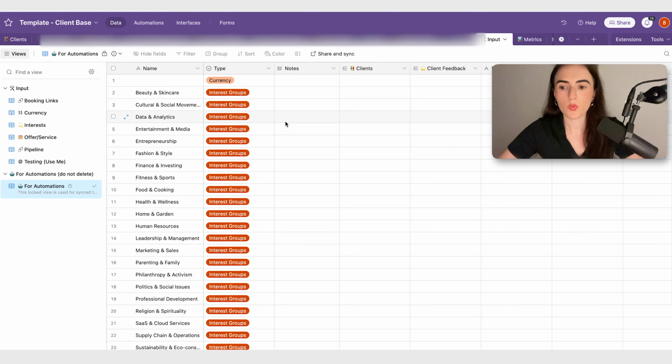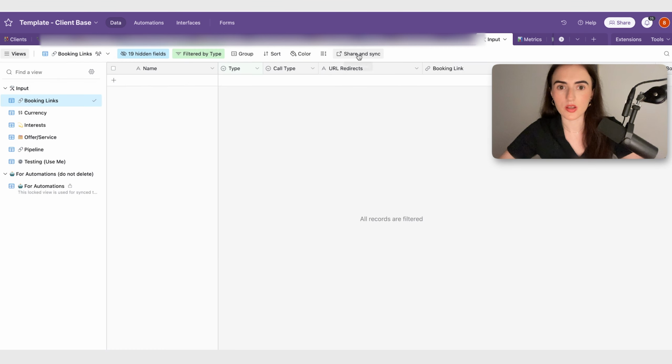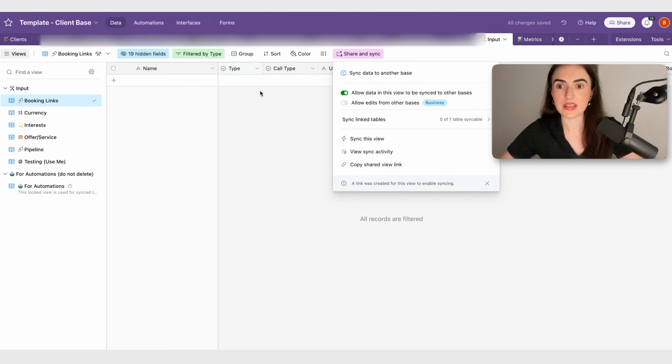If you want to reflect information, let's say, for example, your deals, you want to show them on the client CRM, then instead of trying to duplicate it over there or populate it in 2 different tables, use a sync feature that Airtable has. For example, if I show you right here, you can go and sync data to another base. This will allow you to see this information.